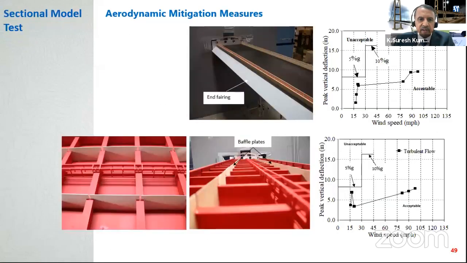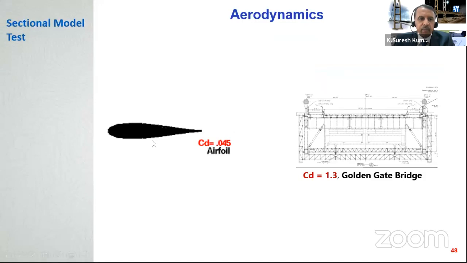You can see how far away we are by comparing an airplane with the Golden Gate Bridge section. Even though the depth is there, you have lots of holes. The wind can pass through this truss section, right? Normally one would think this is obviously not a streamlined section, but that your CD is going to be lower. It is not, because the wind is going to see all kinds of members and it is affecting those members. As a result, you are getting a total drag coefficient of 1.3. As you know, 1.3 is nothing but the drag coefficient for a square. We are getting similar to a square, even though the section is about 27 meters long and the depth, I don't remember completely, is about 6 meters or so.